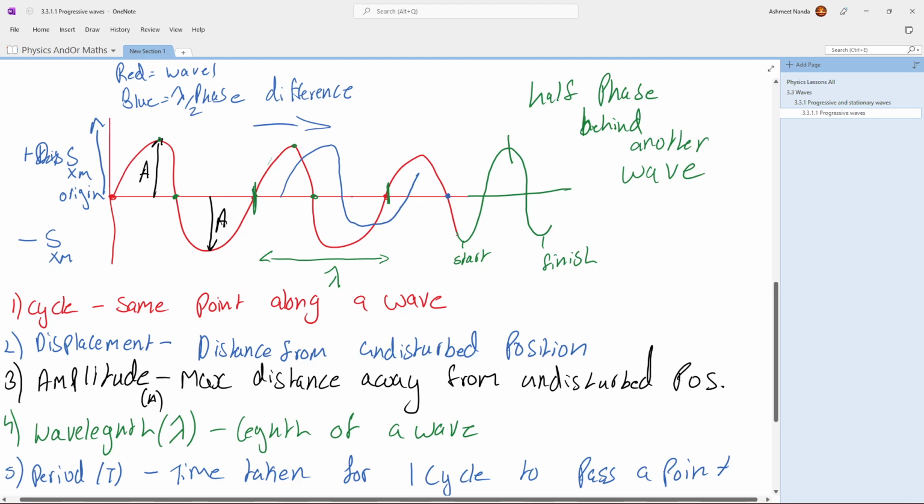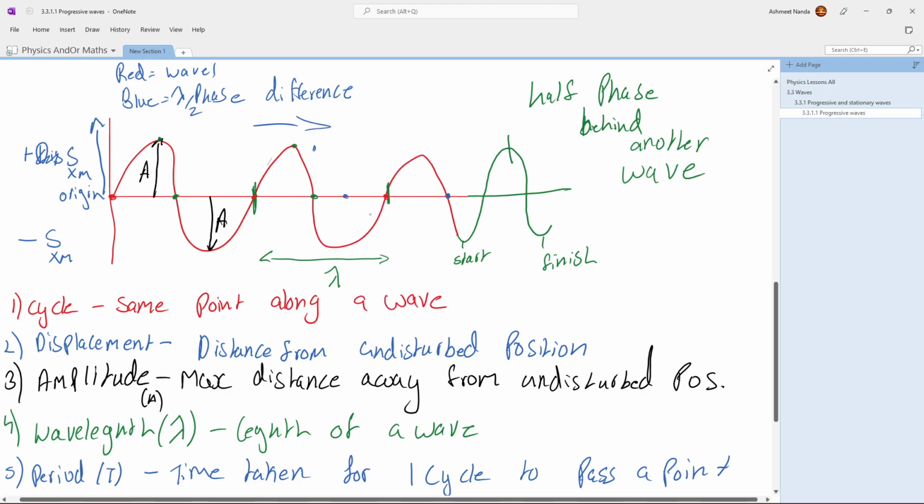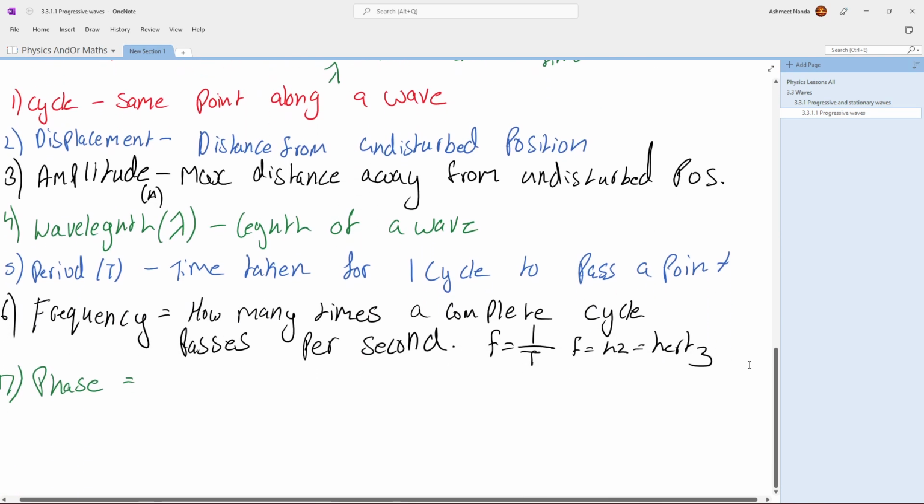ooh, just a moment. So our new points would be halfway across. So if this was our old wave and this is where it touches, that's our new point. That's another new point, and that's the peak. So it's underneath that. That's the peak. So it's above that, and of course below as well. But I think that should be enough to construct the wave. So if we go there, touch it there, go down there, touch it there, go up, and keeps on going, except for that last part. It's fine. But as you can see, it's halfway ahead of the other one or behind, whichever way you want to see it, and that's the phase difference.